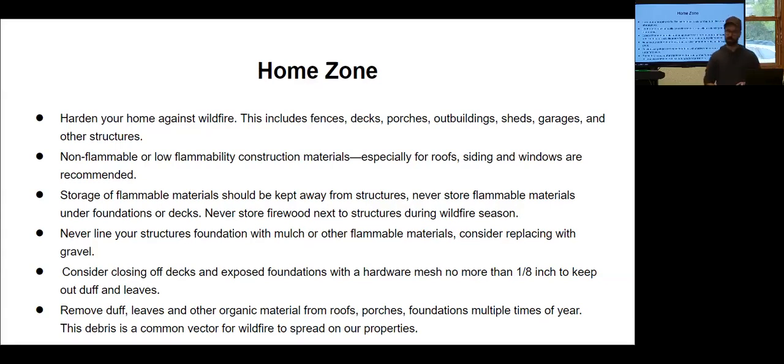So another thing I see all the time is, where are you folks storing your firewood? Now I know a lot of folks, especially if they come up just for fun, have their wood pile next to their structure or on their porch, things like that. And really that is the absolute worst place you can store your firewood. Wildfire in our area generally is going to spread via firebrands and embers getting thrown away from the main fire. Now, of course, we do encounter situations where that wall of flame is encroaching on our land.